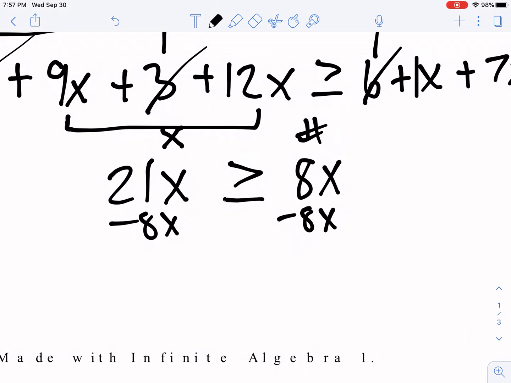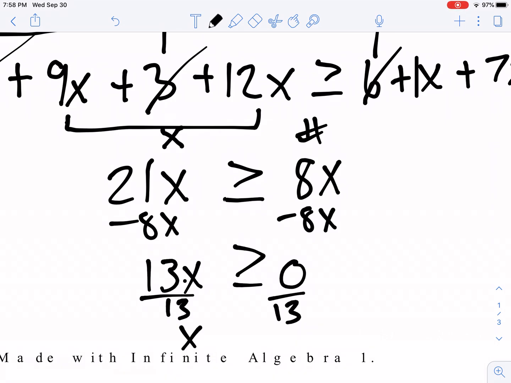But in this case, what does it really mean if something cancels out? That means we have 0, nothing there, right? So for our number here, we're just going to put 0, okay? Then we have our 21x minus 8x. Well, what's 21x minus 8x? Well, we get 13x, right? Now I have x's on one side, and notice I have this 0. So that 8x minus 8x, normally we would think cancel out, but it's giving us 0 here. What's 13 times x? Or, excuse me, we have 13 times x. So what's the opposite? Divide by 13 on both sides.